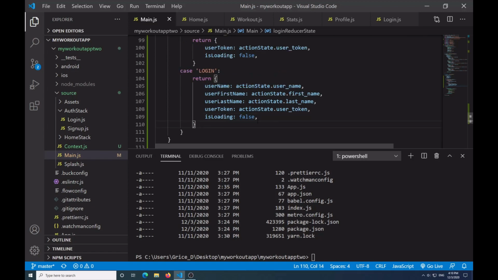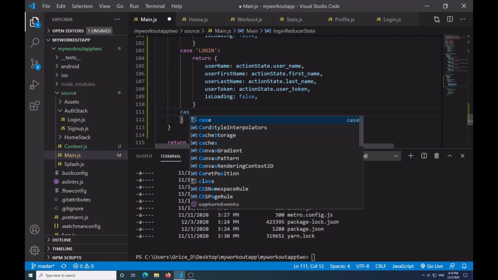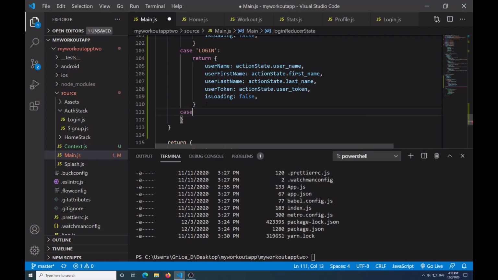So once that's done, then we want the last case, which is going to be log out. So case, then we're going to call this log out.